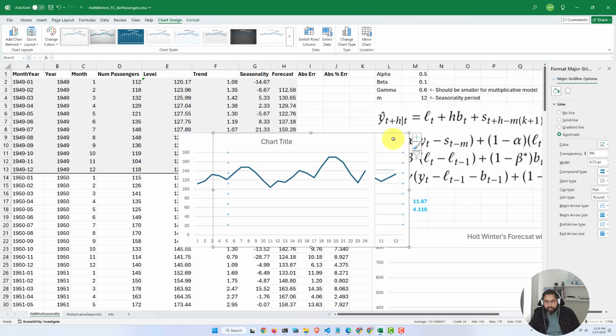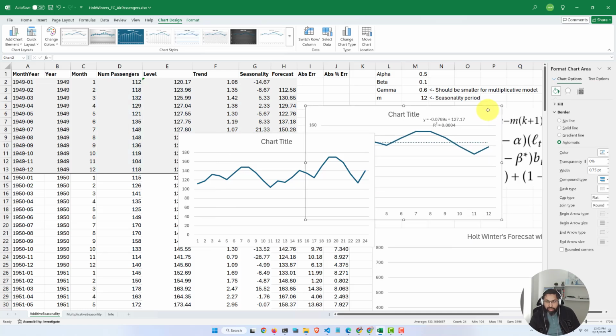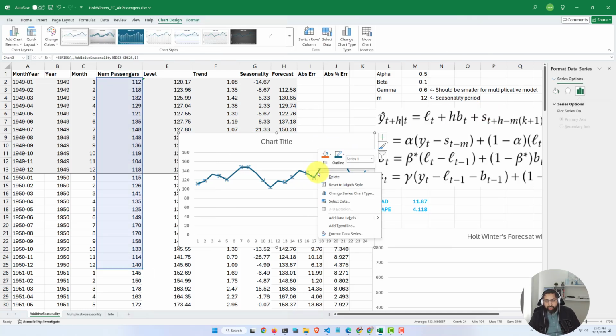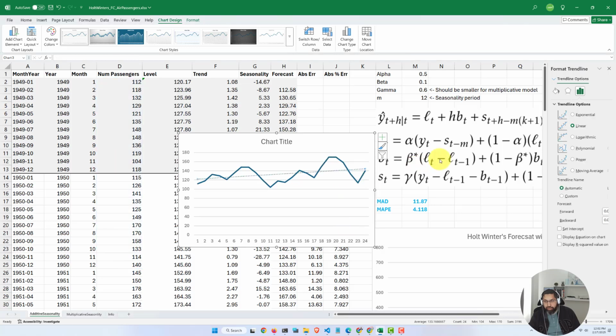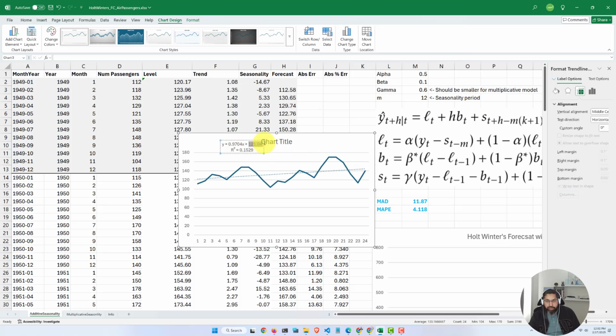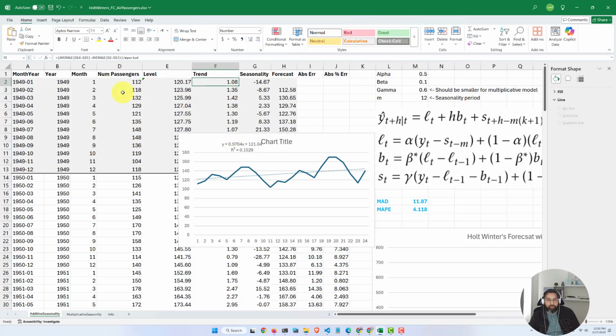Because otherwise, sales may dip in the last month, and that might show you, oh, the trend is negative. So you want to do 2 years, and now you'll see, okay, so my y-intercept 121 is the estimate of my level, and 0.97 is the estimate of the trend. So you can just do regression over the first 2 years to estimate your starting level and trend as well.